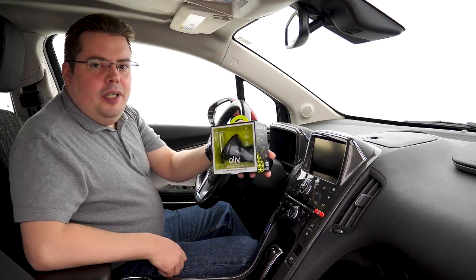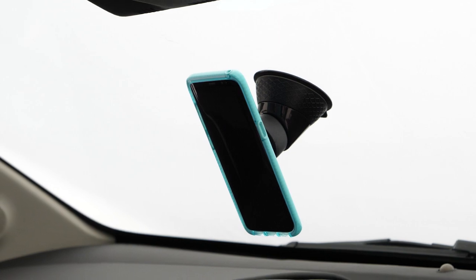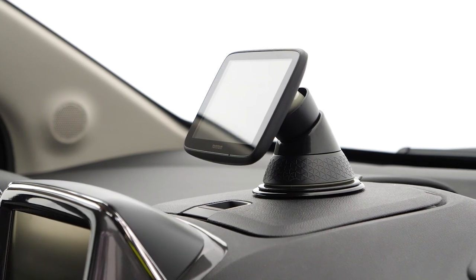Hey there, everyone. We are in a 2014 Chevrolet Volt. This happens to be the coolest car in the world because I own it. We are here to show you the Oliv Magnetic Suction Cup Mount. Oliv is a universal mounting solution for phones, GPSs, and other smart devices.